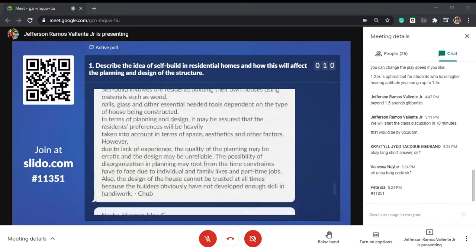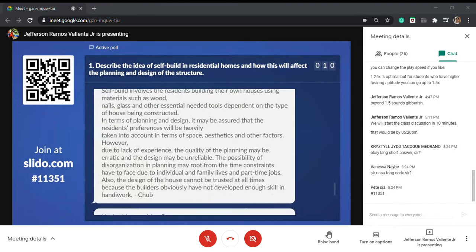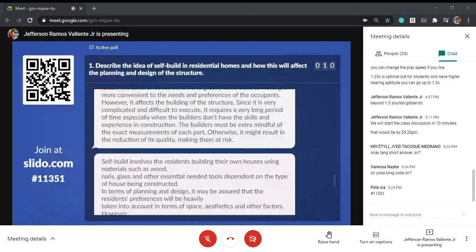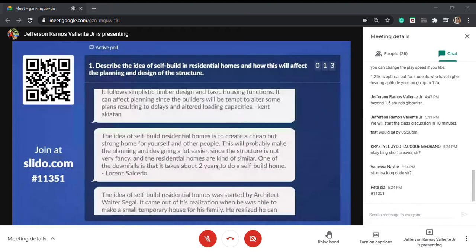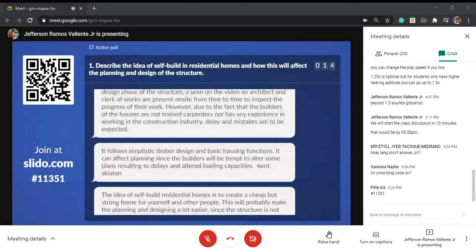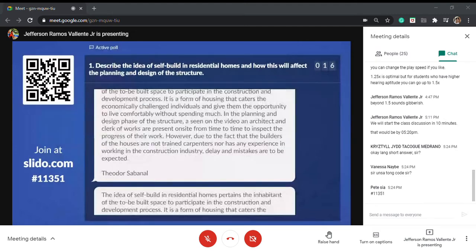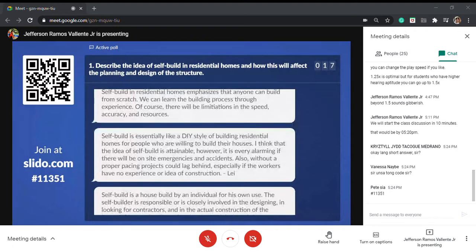And other things here, the builders must be extra mindful of the exact measurements of each part. Yeah, that was also the sharing done by the host. The host actually has a background in engineering and design, so that's why you even saw how he made a very simple design on the living room, when he had to utilize whichever furniture and systems were available in the local thrift shop. Then he just assembled them. That was very admirable of him.